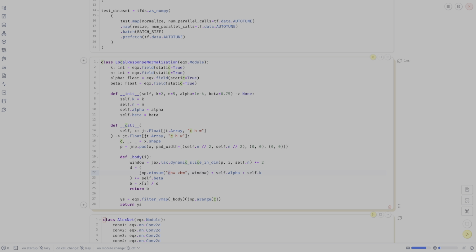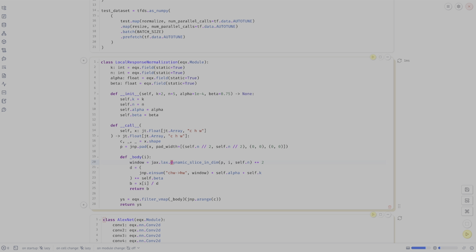So if the input here has the shape C, H, and W, the output shape should be H and W. When you define the notation like this, you will sum across the channel dimension. Then you multiply this with alpha and add the bias, and in the end, take the exponent of beta. Then you compute the output by taking your original array at index I and dividing that by D, and then you return it. Once you have the return, you stack all of them on top of each other, which is what the vmap function does, and return that value.